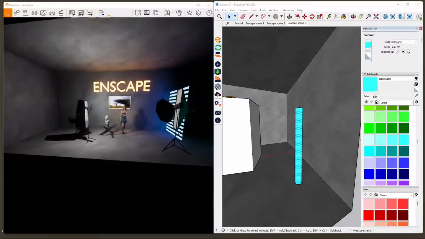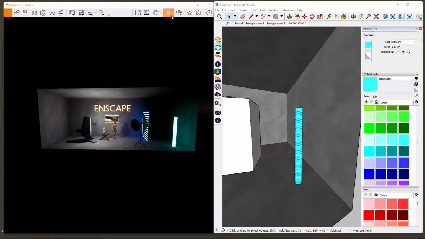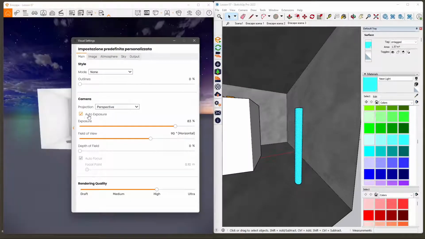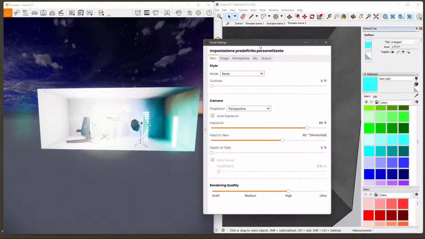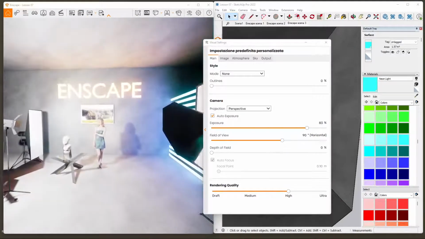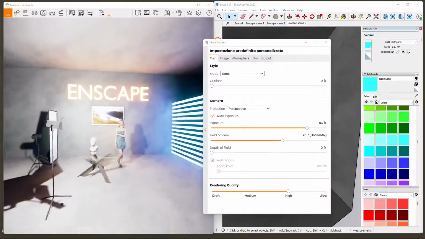Now another thing you want to adjust here that could cause trouble is the exposure. So we're gonna talk about how to adjust the render with pre-production and post-production effects, but just by going here into visual settings on the top, just go here and deactivate auto exposure, because auto exposure will try to always figure out automatically the exposure, but it's not working every time.